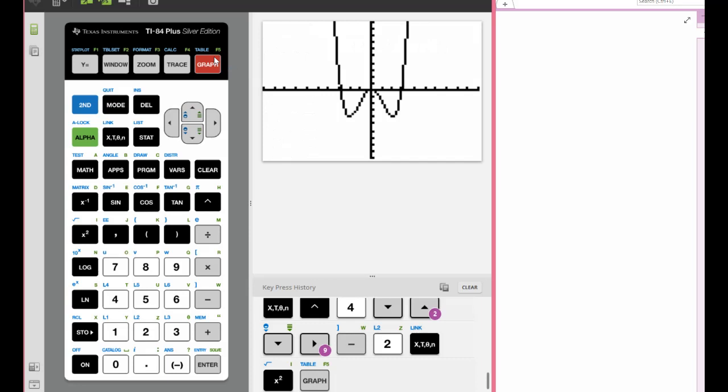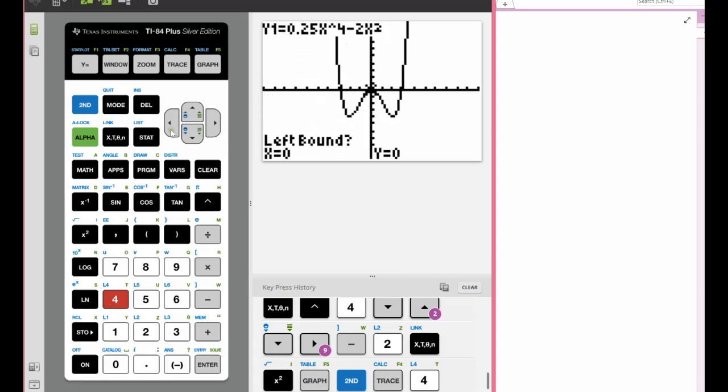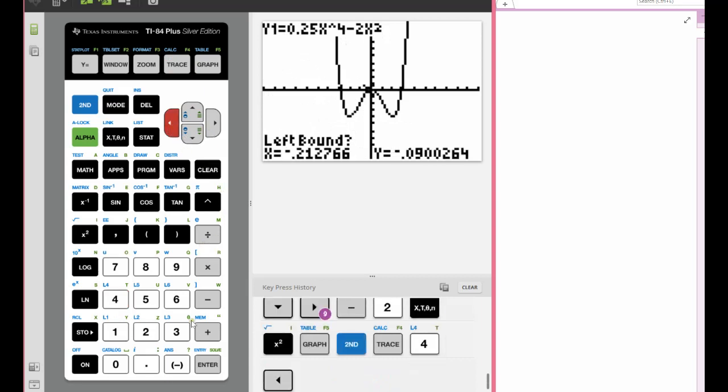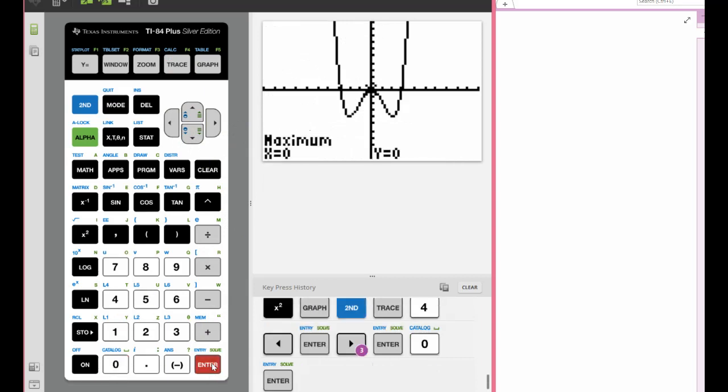I don't. Alright, so it's a W shape. So I've got 3 turning points. So I'm actually going to find a minimum, and a maximum. And actually the minimums occur at the same value, so I'm only going to find one. It's symmetrical, and so the other one will be here at the opposite side. So second trace. I'll find the maximum first. Looks to me like the maximum is at 0, 0. Alright, so check to see if it is. So enter. It's left of it, right of it, guess, enter. Alright, and it is. Alright, maximum is at 0, 0.